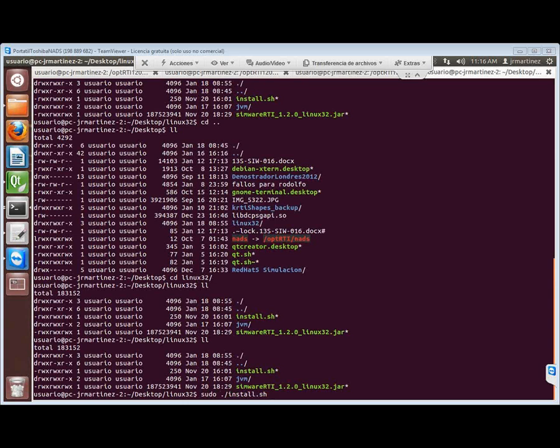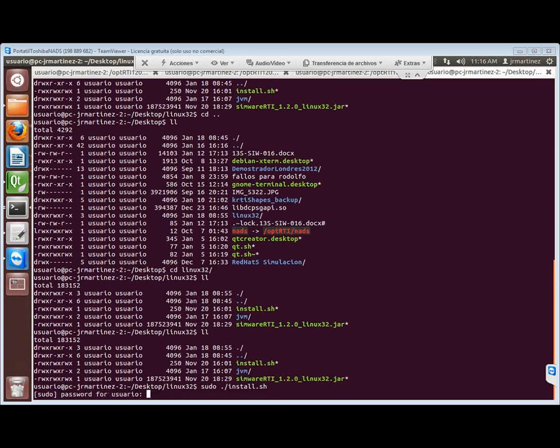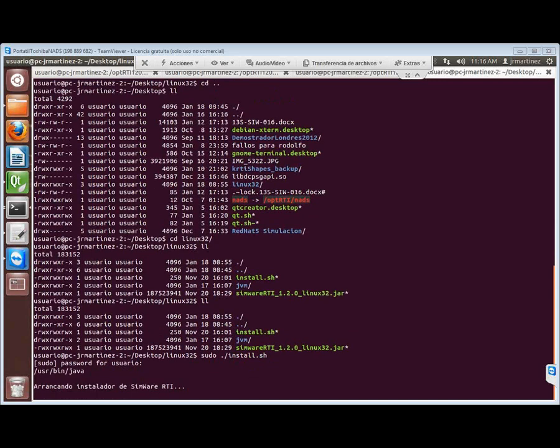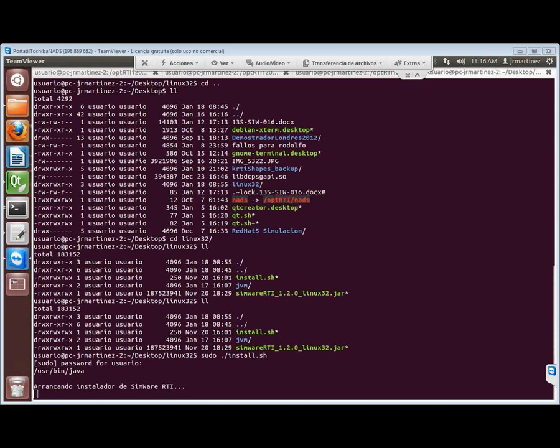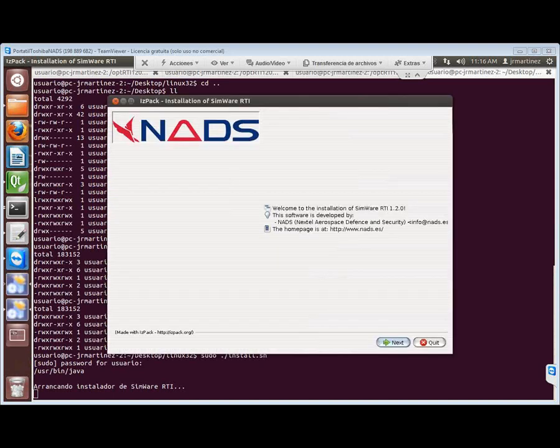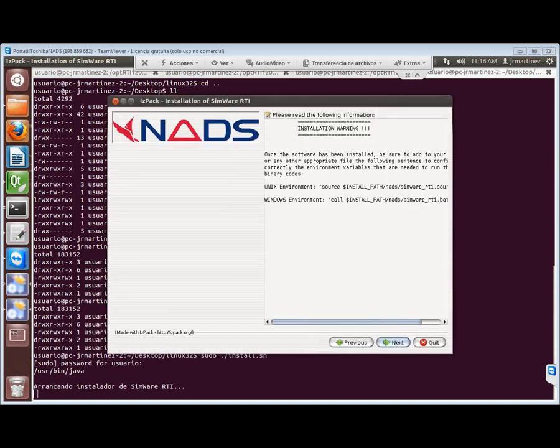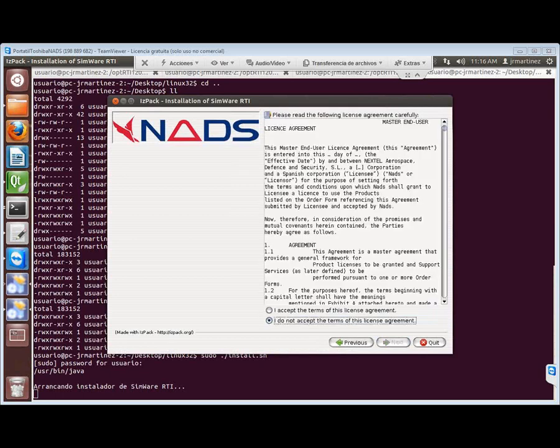By the way, in Linux we can run it in Ubuntu 10 and Ubuntu 12 also. Well, you need the administration password in this case. And now the installer is just the same. You have it here, the welcome theme, warning.